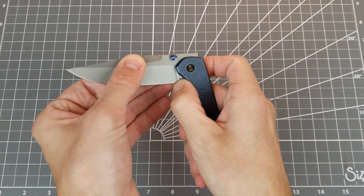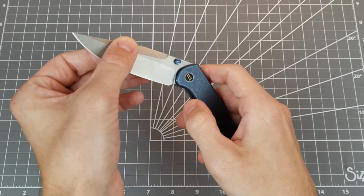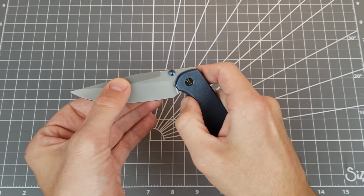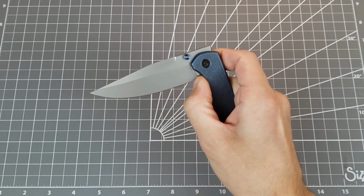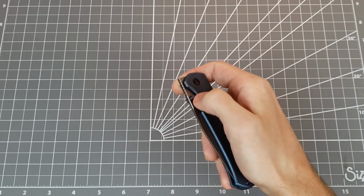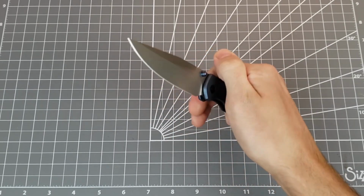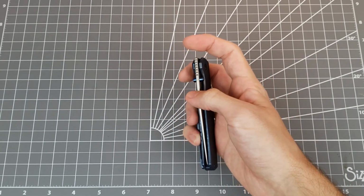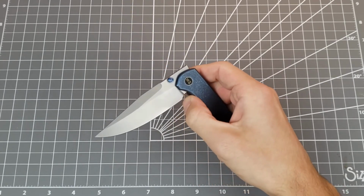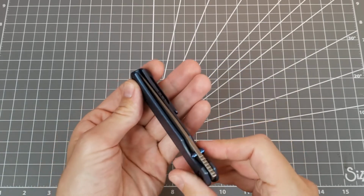This unsharpened portion, the ricasso, will hit your thumb. You don't have the edge coming down hitting your thumb. You would have to purposely push the lock bar over pretty low to do that. You push it over in normal position, you will have the non-sharpened part of the blade hitting your thumb. Rotate and either kind of drop it closed or just move it closed with your finger. Very well done there. I really like the lock bar disengagement on this, something a lot of knives miss.